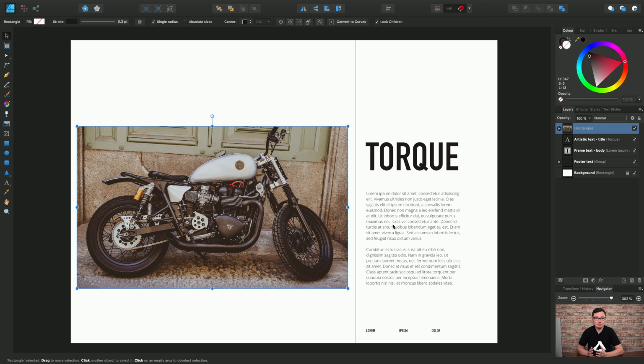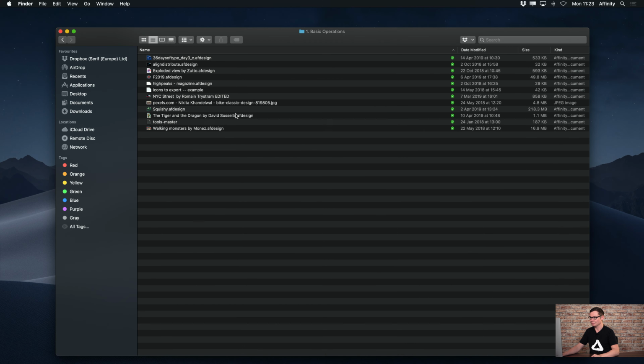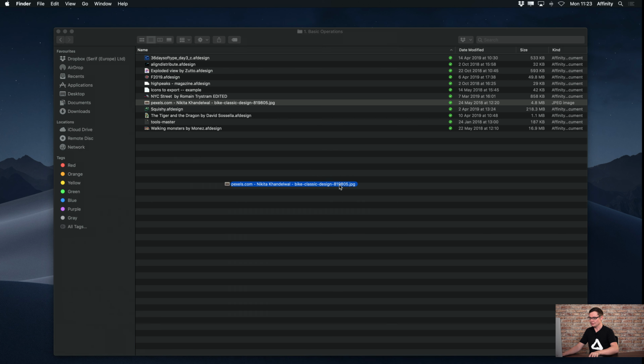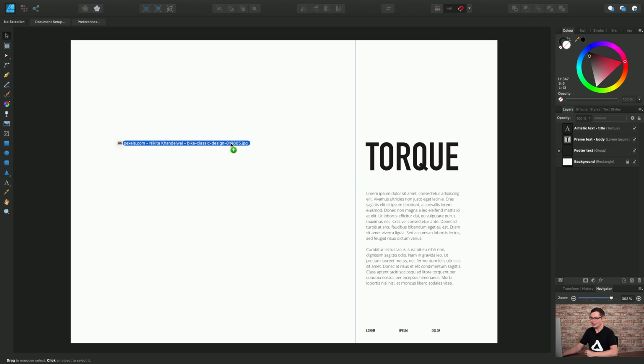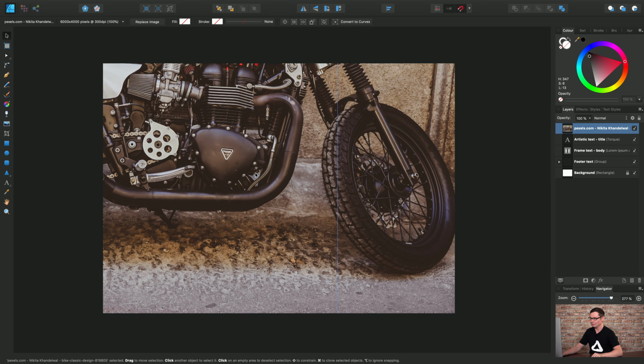So finally, I'll show you another alternative approach of placing an image. I'll just backspace to delete that image entirely. And instead of going to File Place, I'll use Drag Drop. So I'll move back out, and in Finder or Explorer, if you're using Windows, I'll find that JPEG image, click drag it, then move back into Designer, and notice I have the green plus icon. I can now just release the mouse button to place that.